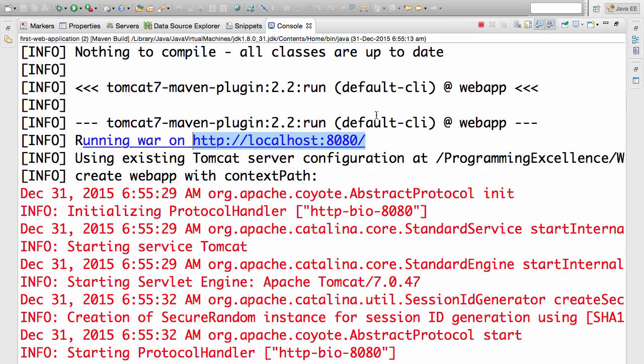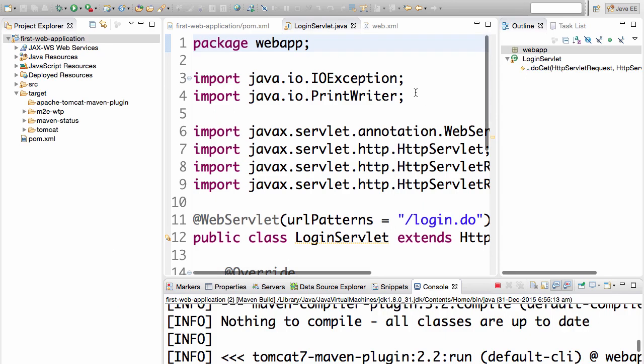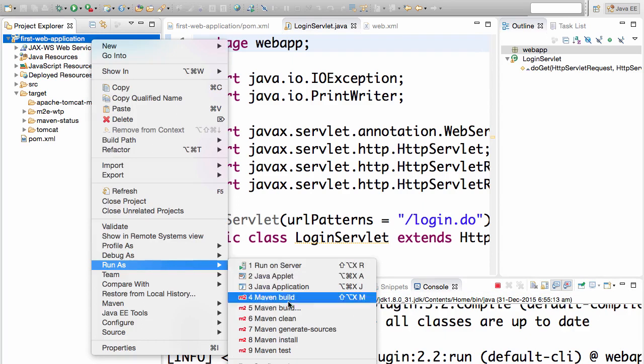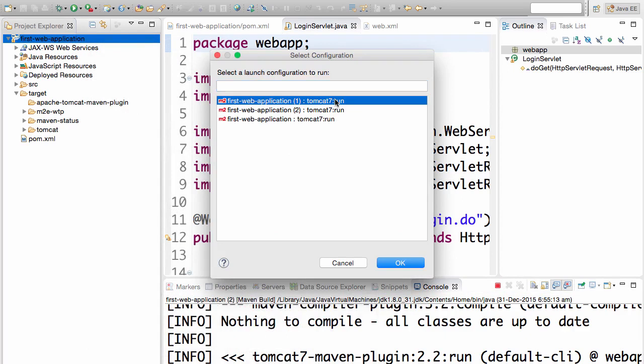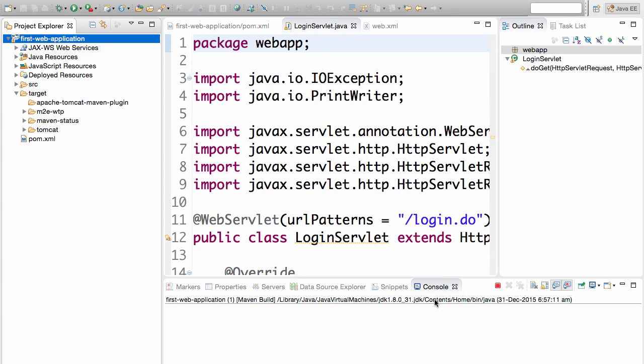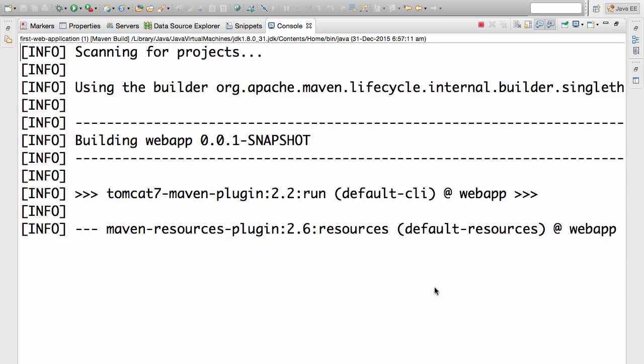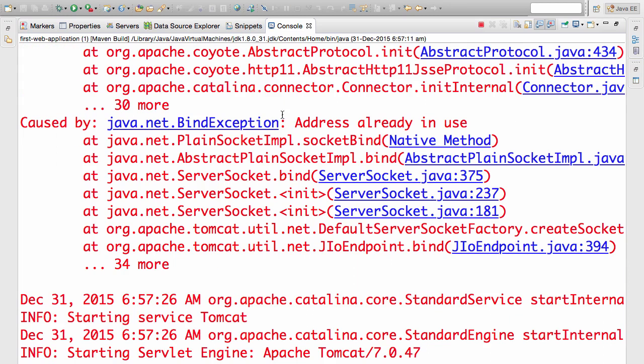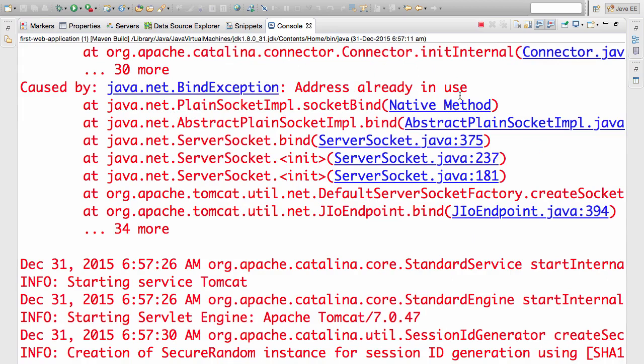One tip which might help you. If you get a port already in use exception, for example, my server is already running, so I'll go ahead and run it again. I'll do right click, run as mvn build, and choose Tomcat 7 run. This would try and launch the server again. I already have the server launched, but I'm trying to launch it again. You get an exception saying java.net.BindException: address already in use.